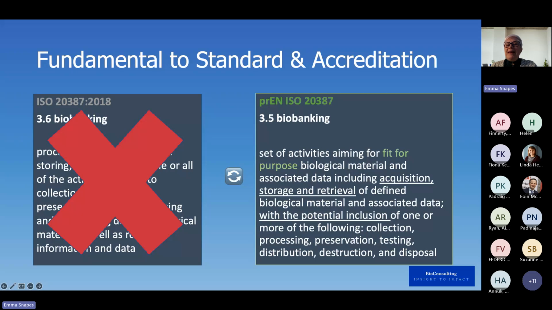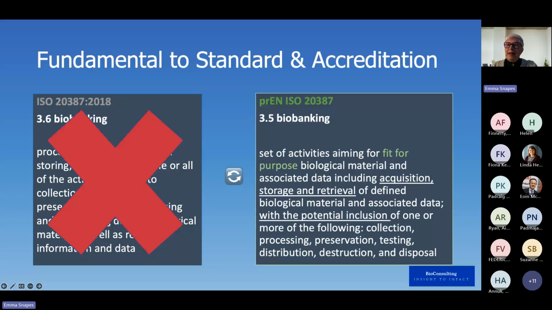First of all, a quality element to describe the biological material has been introduced. So that's in the first element there, the set of activities aiming at fit for purpose biological material and associated data. Second, it clarifies what the obligatory activities are.